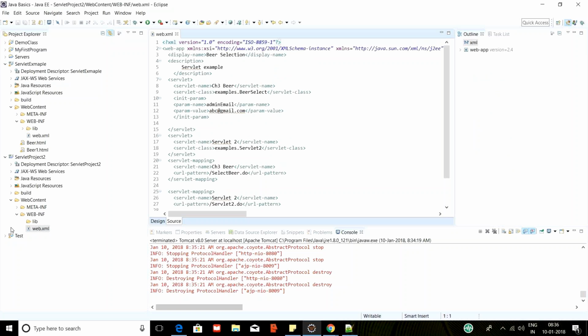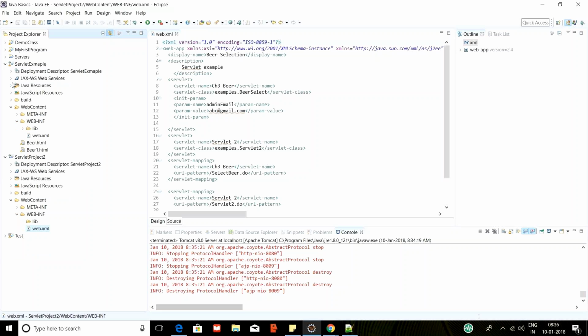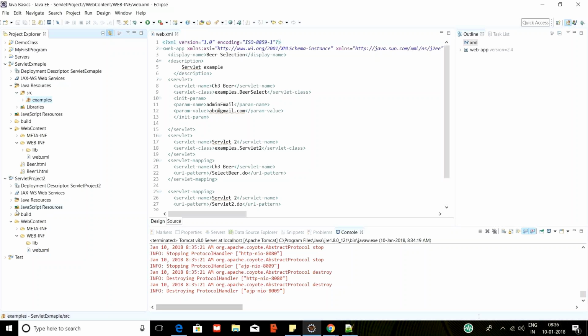Let me copy the Java classes, the example, and this particular jar inside my leaf folder, and let's run this.